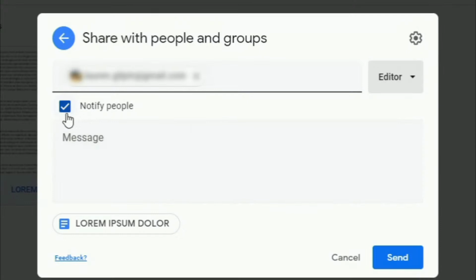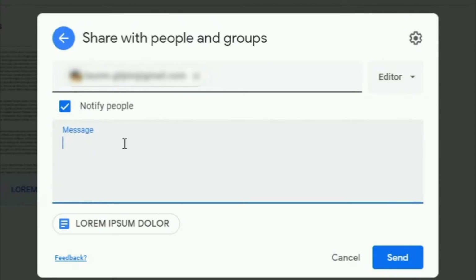I have this box checked where it says notify, meaning they'll receive an email saying that this document has been shared with you. And in this gray box here, I can type a message specifically to this person. Hey, I shared this document with you. And below that, this tells us what the document is that's being shared. So if everything goes set the way you want, you hit send, and it goes off to the person to be shared. In this case, we'll just hit cancel.